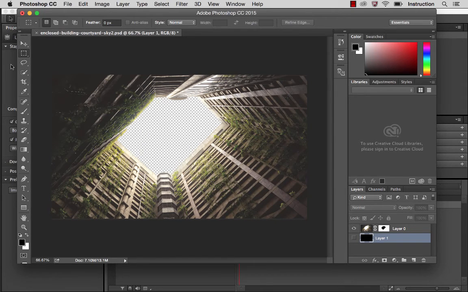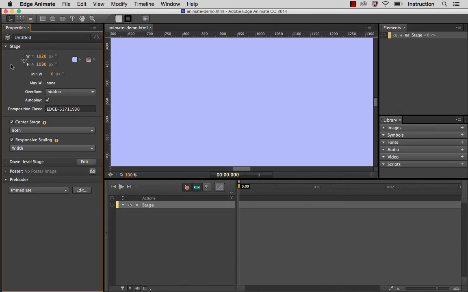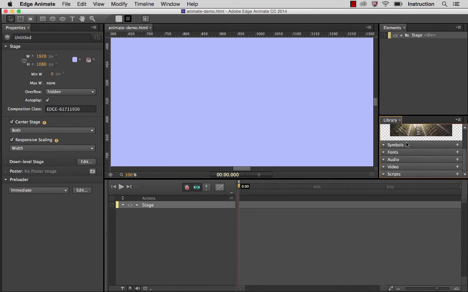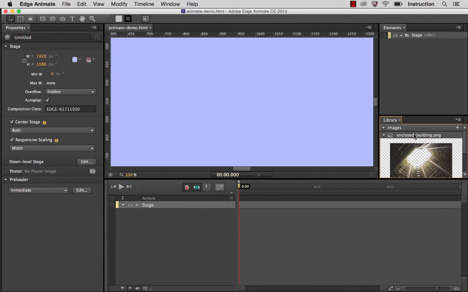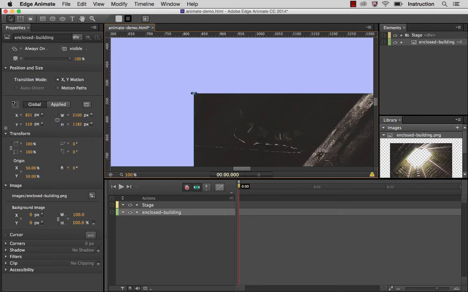So anyway, let's jump back over to Animate and start getting some stuff on the screen. The first thing I want to do is go back into my images and add something to the stage. I need to click the name of it and drag it straight from here, and you see that it gives me a registration point. But you'll notice right away that I'm zoomed at 100%. If I drop this, it doesn't put it in the right place. I'm going to undo that.